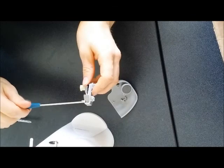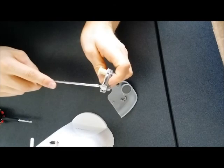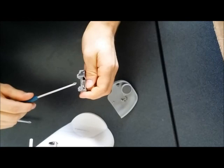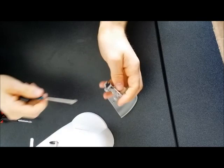Right, this should be in fairly tight. You gotta push it in while it's just screwing. Right, that's in there. Then this side, that bolt. Screw that in. Push it in at the same time. Enough. That doesn't change the angle.